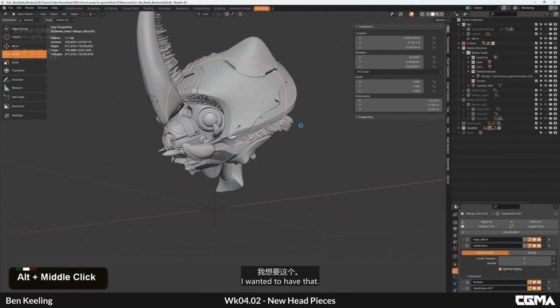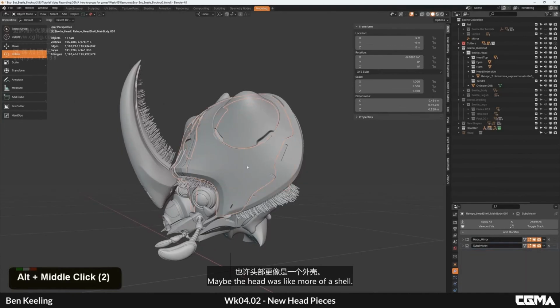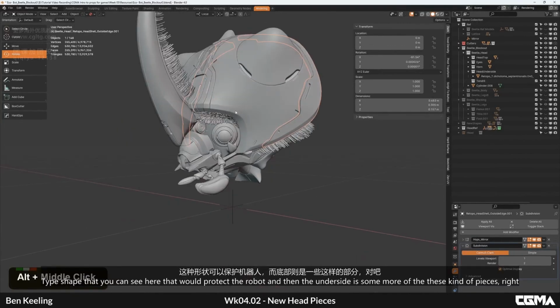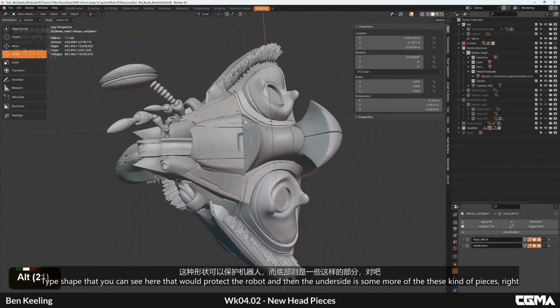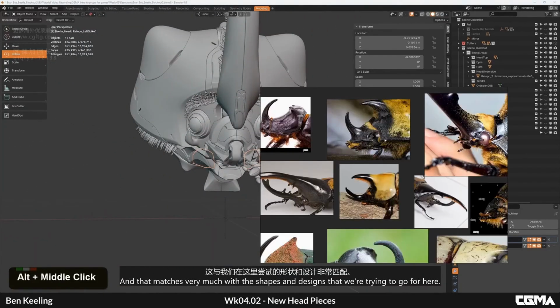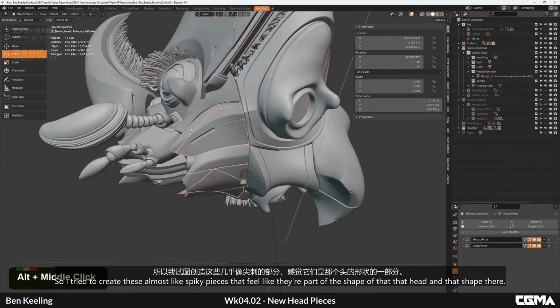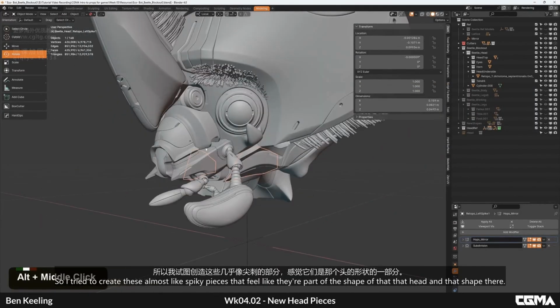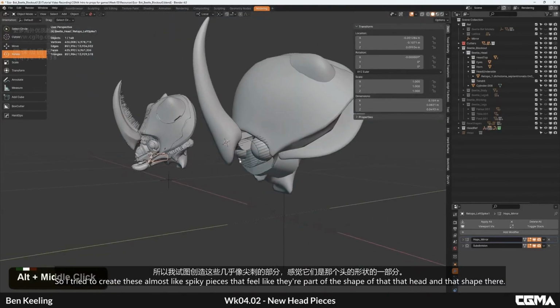That was the idea I wanted to have, that maybe the head was more of a shell type shape that you can see here that would protect the robot. And then the underside is some more of these pieces, right? And that matches very much with the shapes and designs that we're trying to go for here. So I tried to create these almost like spiky pieces that feel like they're part of the shape of that head and that shape there.